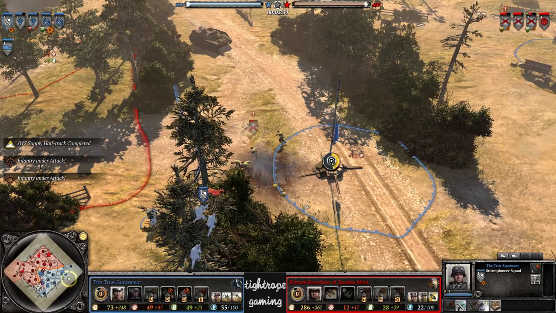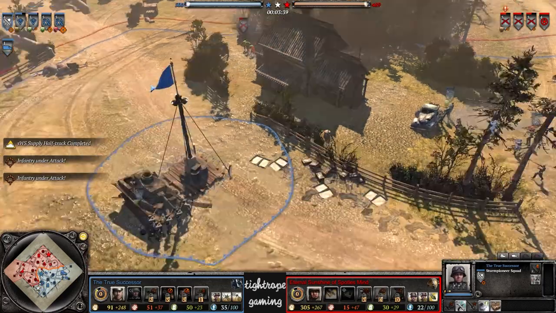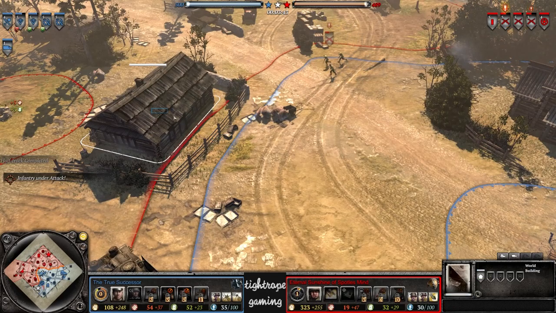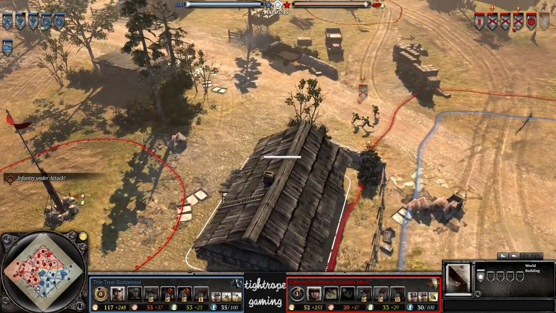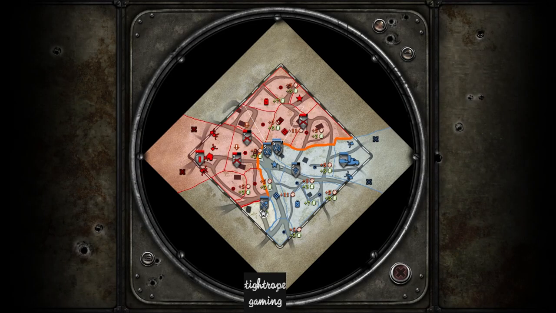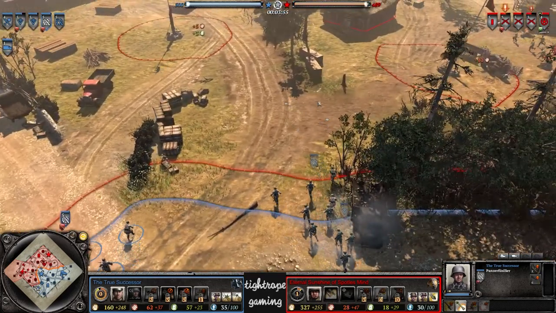Around the corner though, prevents the decap on the muni point. Good control through the center. Could even be worth maybe going for a dash into this building here, trying to control that and then try to decap these two points. Going for a wide angle. Gonna charge straight in though.